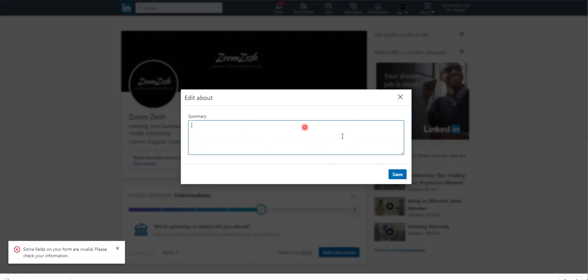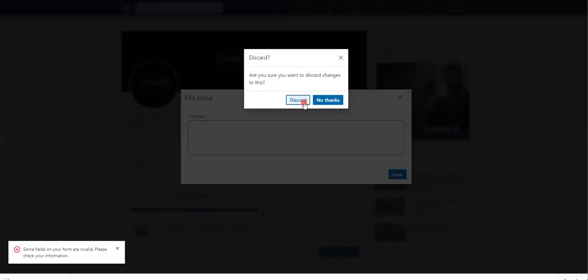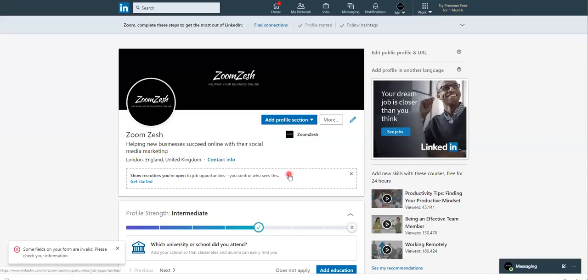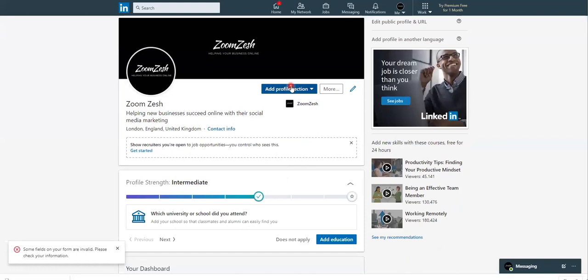So the summary is very, very important. I look at that as your business card. Basically, you need to get as much information on there as you can. That is certainly going to help with your visibility within LinkedIn and Google as well. Google will pick up on your summary. Once you're happy with that, that can be changed at any time, so you can always tweak it, fine-tune it. Once you're happy with that, go ahead and save.